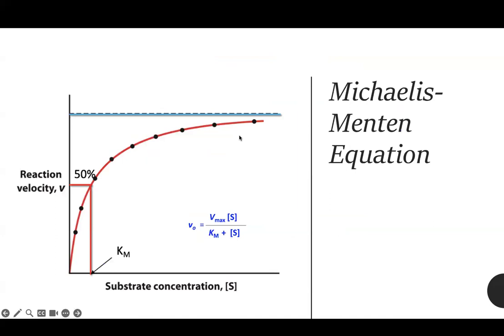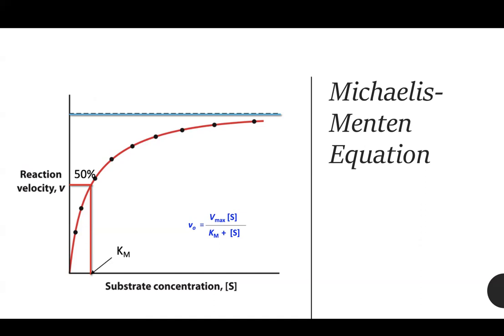So this entire equation can be displayed graphically if we plot reaction velocity over the substrate concentration. On the x-axis, we have substrate concentration, and on the y-axis, we have reaction velocity. And the Michaelis-Menten constant is plotted right here at V half max, 50% of Vmax. The substrate concentration can be read right here. Km can then be used to describe enzyme affinity for a substrate, so how likely or how much affinity an enzyme has to bind a substrate.